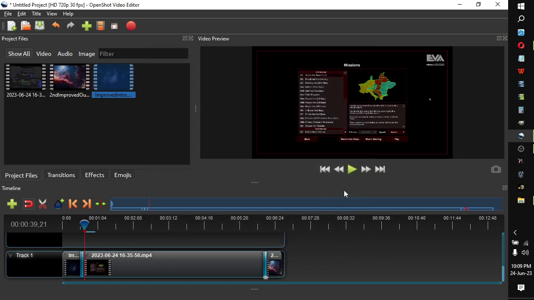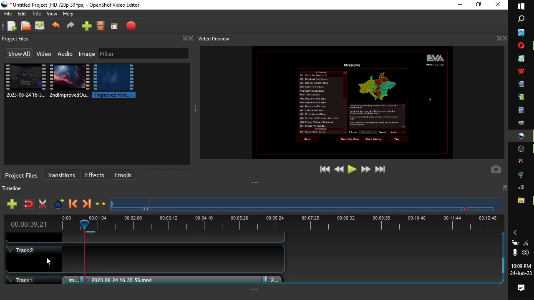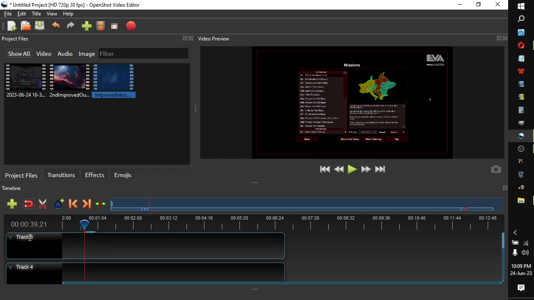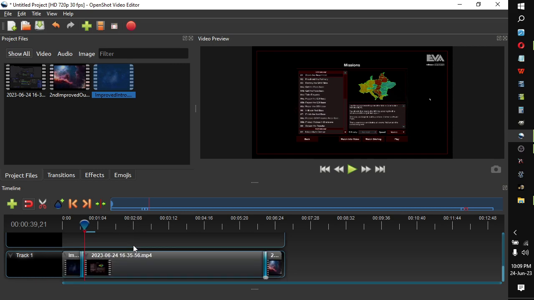So that's OpenShot Video Editor so far as I understand it. I still haven't gotten into doing anything with the other tracks, so I'll figure that out later. So far this works well enough for me. Anyhow, yep. It's a cool little tool and it was free and I'd recommend it.